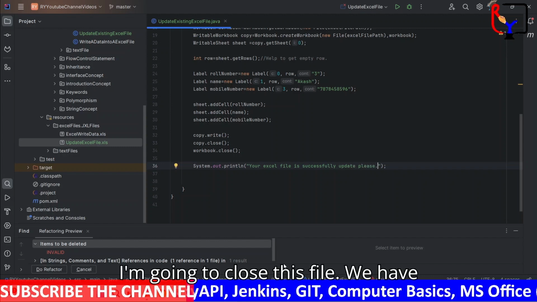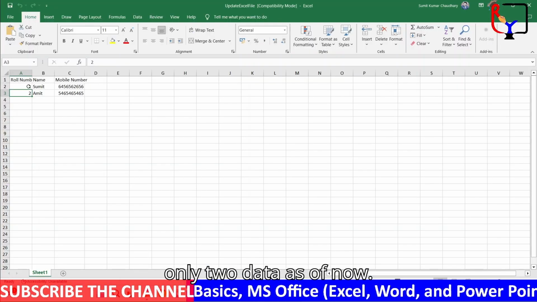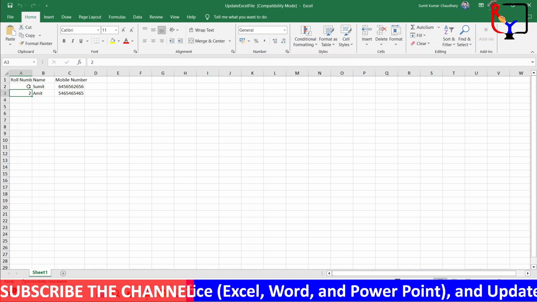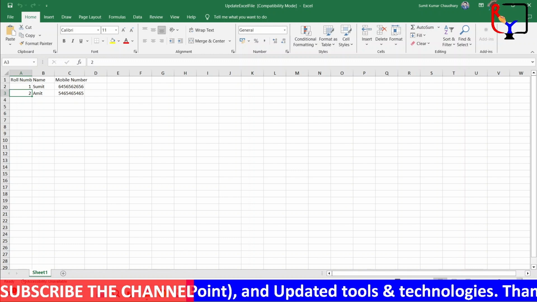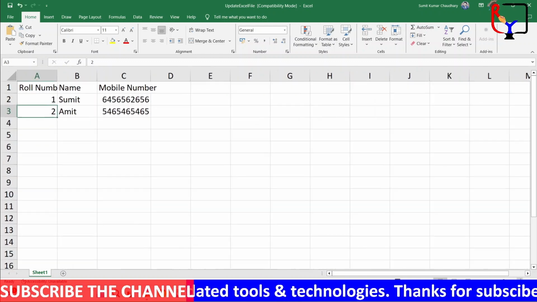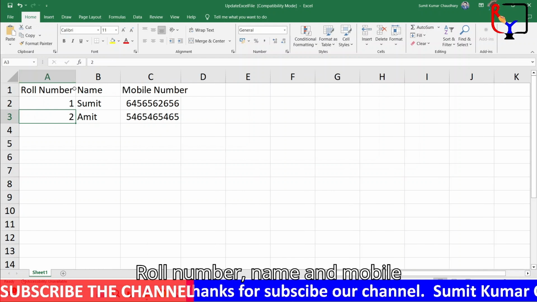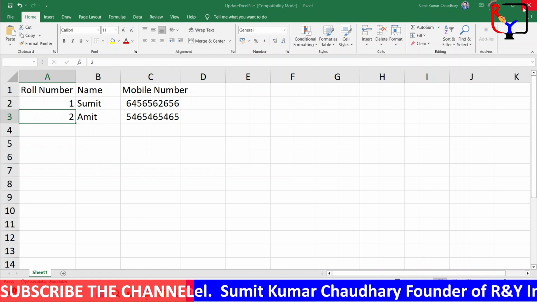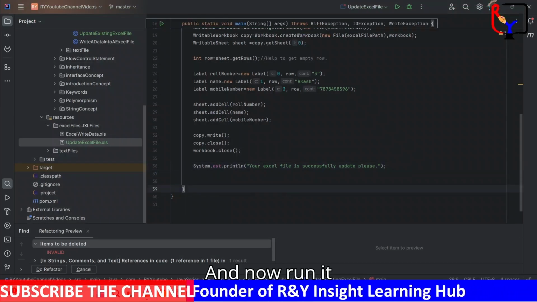Now I'm going to close this file. We have only two data rows as of now: roll number, name, and mobile.